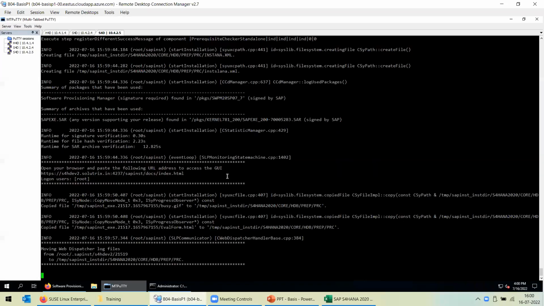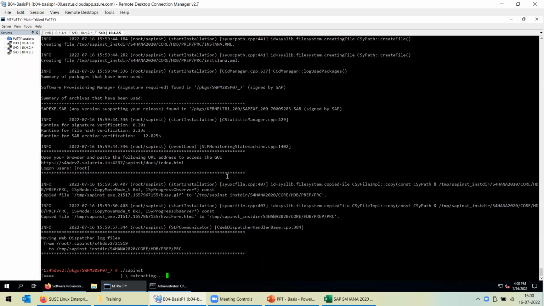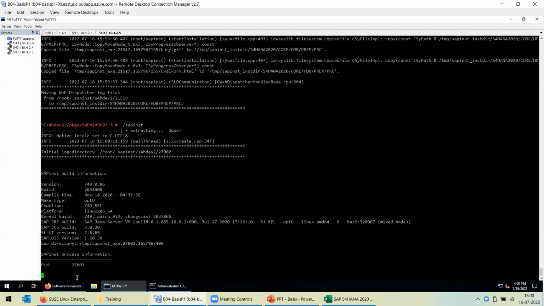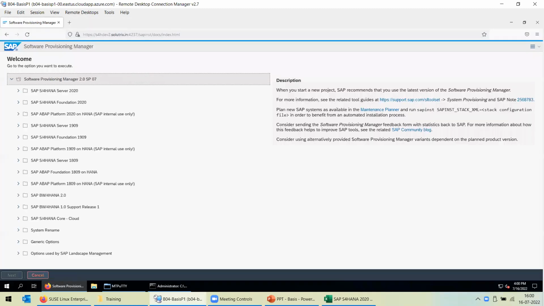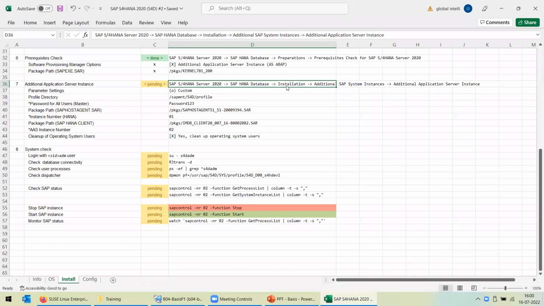For that, again, I have to run the SWPM, refresh. Now again execute the same SAP S/4HANA Server 2020 HANA database installation.